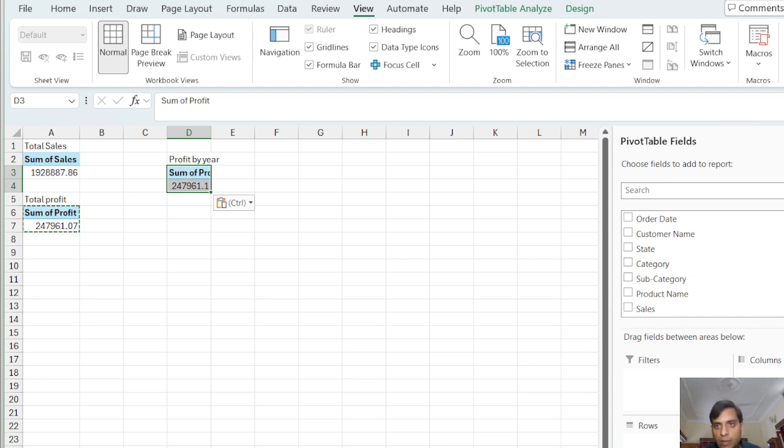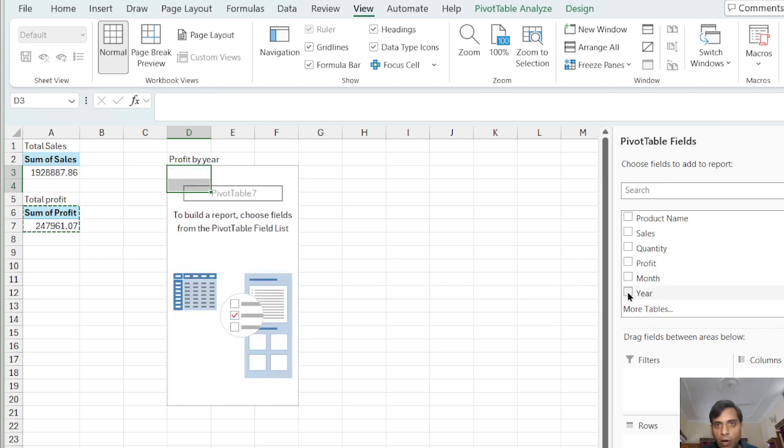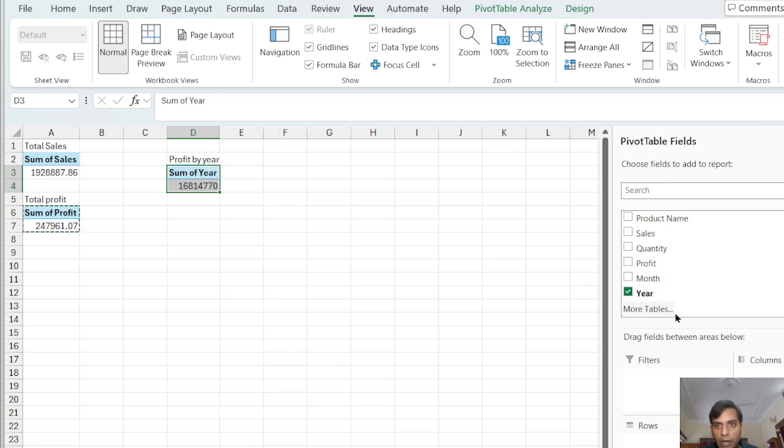So we will go in this pivot table block. Now we will remove this tick mark from profit. Now we will choose year, and year not in this value, so we will put it in this row wise.